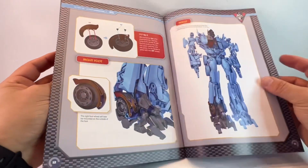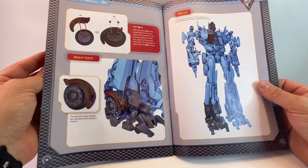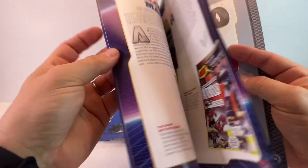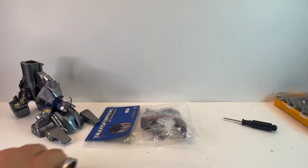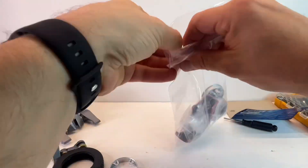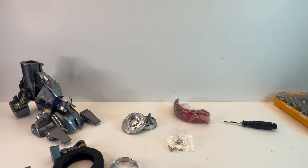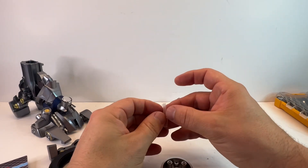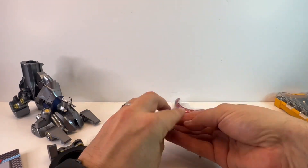We've got another small right leg foot part this issue — it's the wheel and the wheel arch. As you can see, it doesn't actually fit onto anything at the moment, so we're just going to build this and put it aside. It does follow on from the last issue, so I'll grab those previous parts. Here's the foot piece and here are the wheel bits from the last issue. It comes in a bag instead of a box, so just be aware when pouring it out not to lose anything — all the screws are individually bagged.